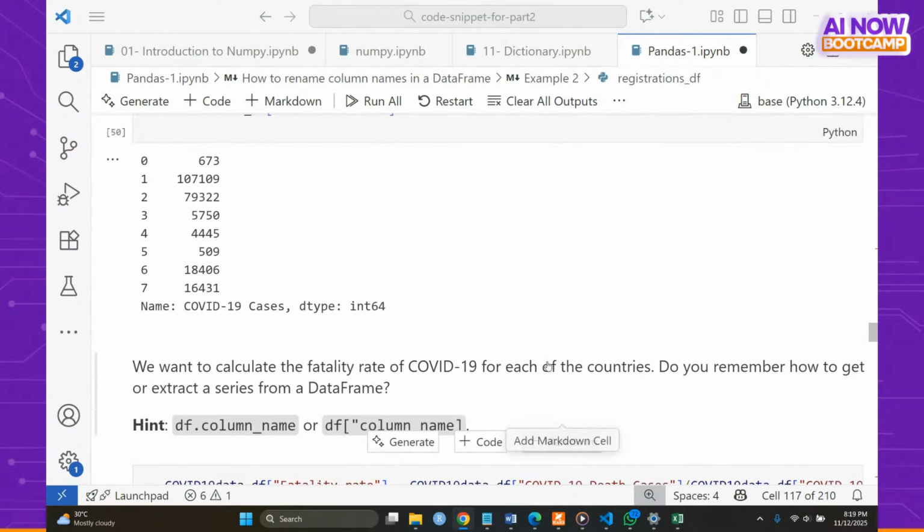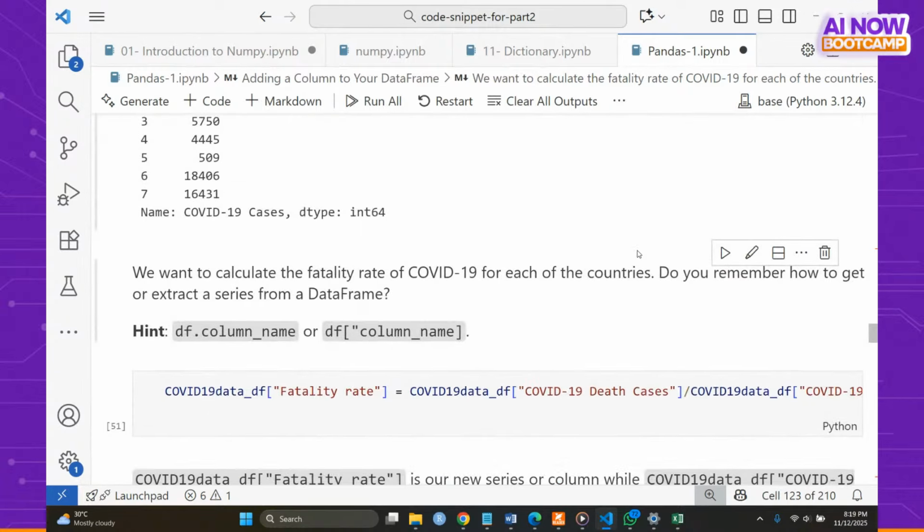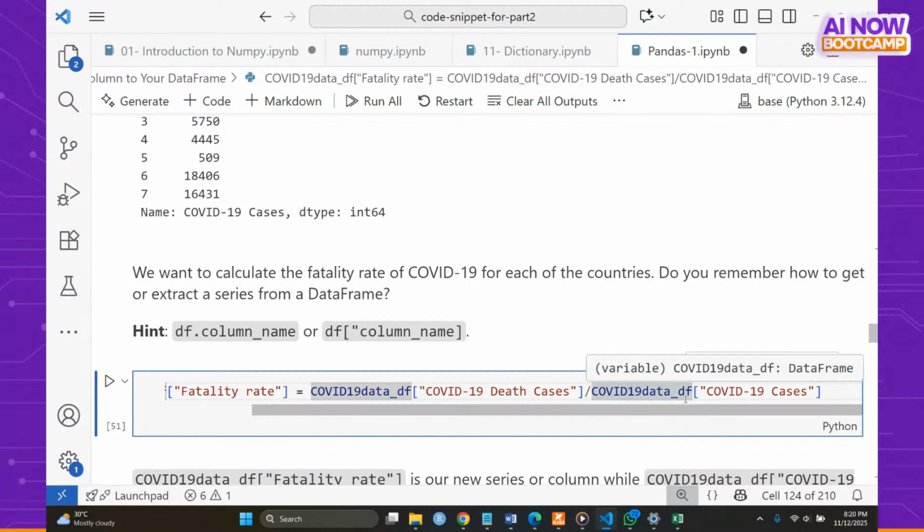We want to create a fatality rate, and fatality rate is just the number of deaths over the number of total cases. So fatality rate is the number of people that died over the total number of cases of that disease. Okay, that is fatality rate.